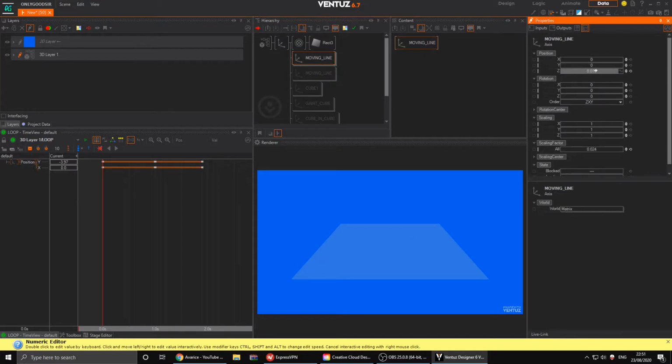Make it small. So X and Y along the floor. I might duplicate this again.